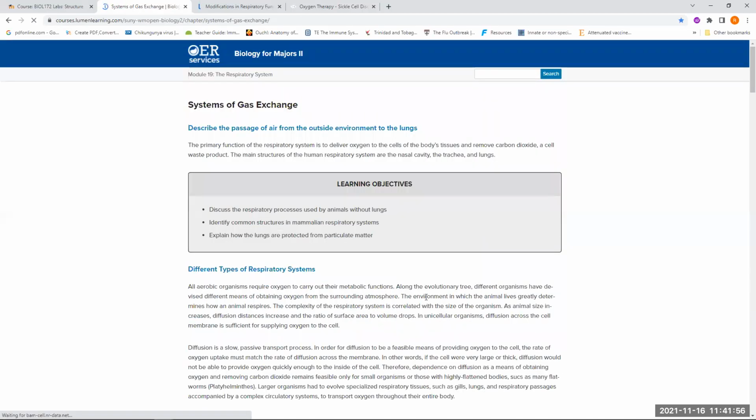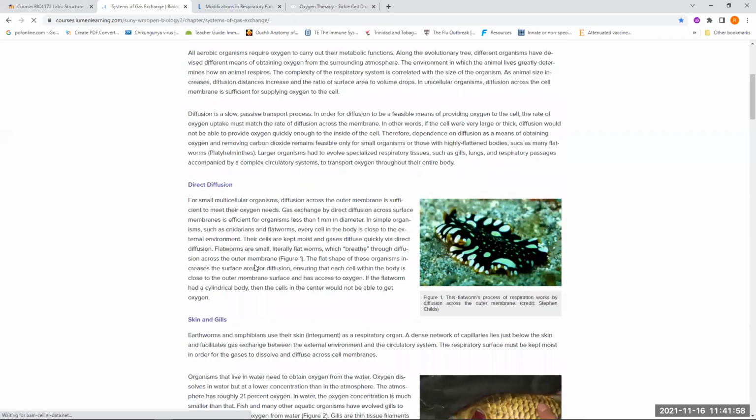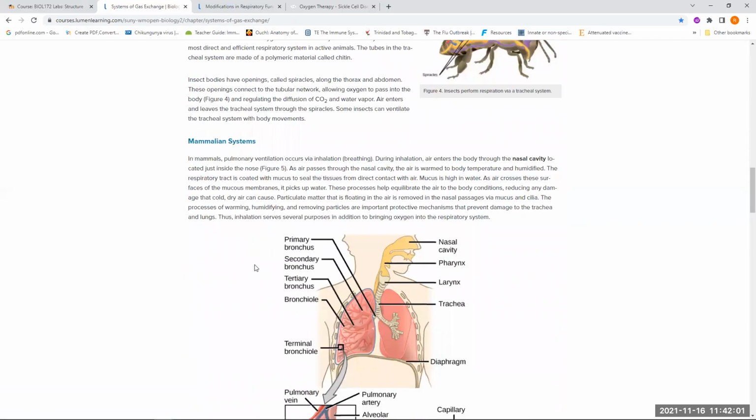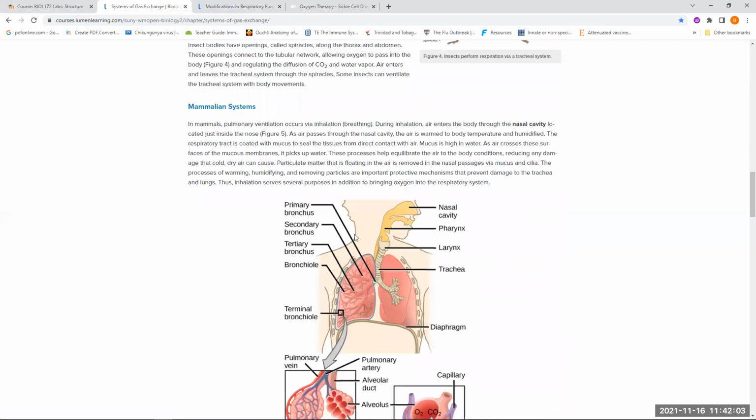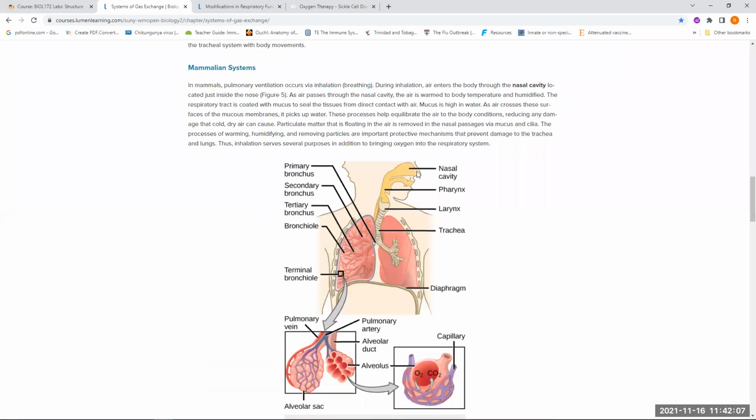Let's do a couple more questions. Respiratory systems of other animals are not on the syllabus. We just have to focus on our own mammalian system. When we think about our system, what do we have? We have the nasal cavity, the nasopharynx, the oropharynx. This is the pharynx here; naso is the back of the nasal cavity, oro is the back of the oral cavity. Then we have the larynx, or the voice box. Come down to the trachea, we have bifurcation into the primary bronchus, secondary bronchus, tertiary bronchus, bronchioles, and then the terminal bronchioles.